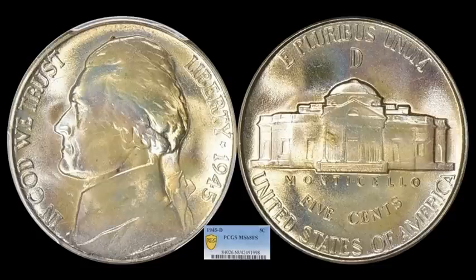And probably my favorite nickel out of the bunch is going to be this wartime silver piece here. It's a 45D. So this was a manganese silver alloy. As you guys know, they had changed the alloy starting in 42 up to 45 to help save nickel and copper and various other types of alloys for the war effort. So in this particular case, we have silver nickels.